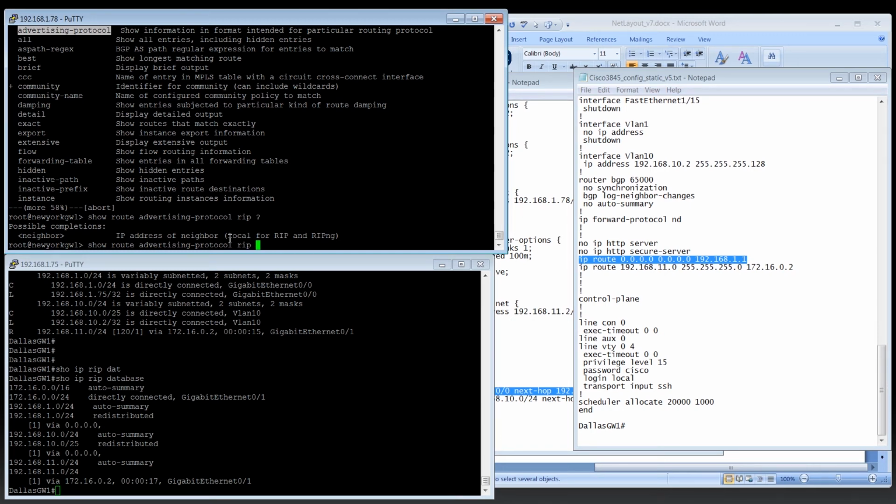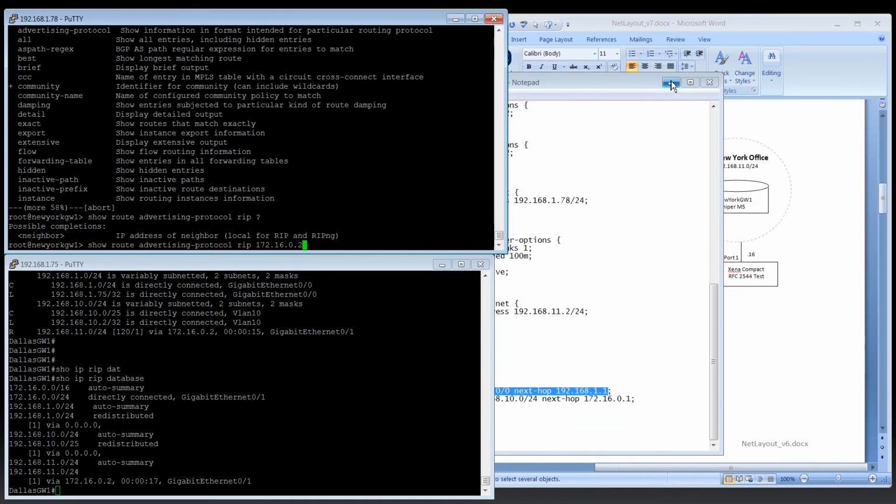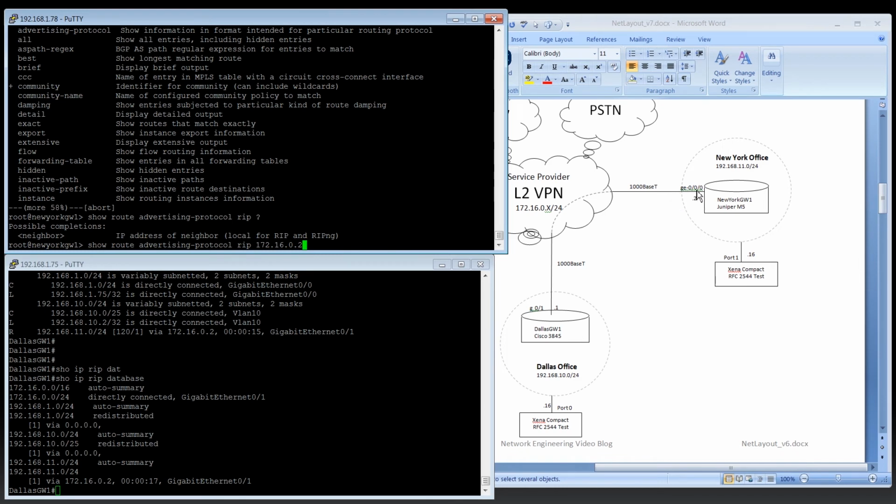In fact, he says it right here. I guess it's confused so many people they had to put a note in there to tell you it's the local. And what it's looking for is an IP address. So it's 172.16.0.2, right? He's looking for the IP address of this interface right here, which is .2.